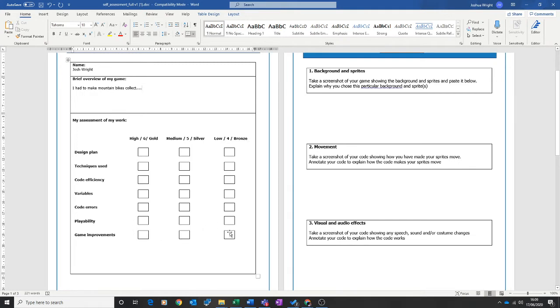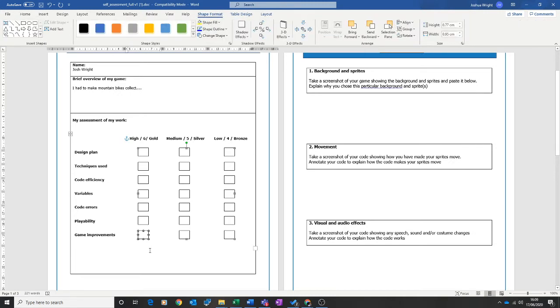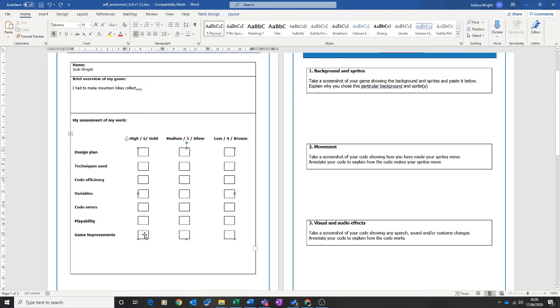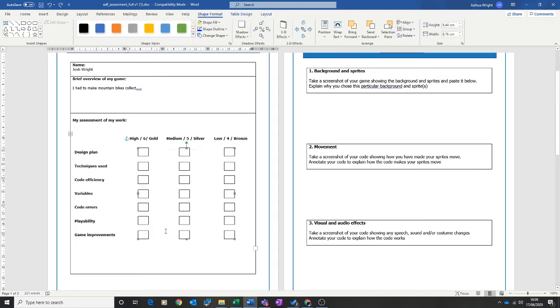Here's the interesting bit. Was the game lots of fun? Give it to other people. Let them tell you what they think. And can you come up with some game improvements? And you just choose which one you did. So if you think it's this one, you can just change the box, delete. Oops, hang on a second. Is this going to be easy? No, it's not going to be easy to change. Can you colour it orange? There we go.